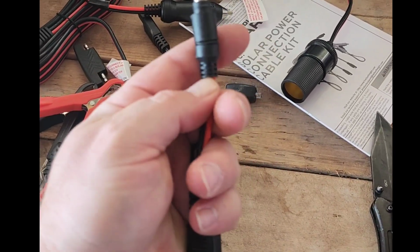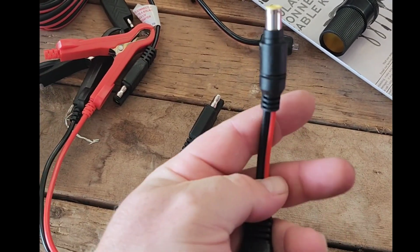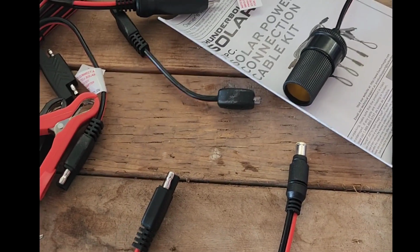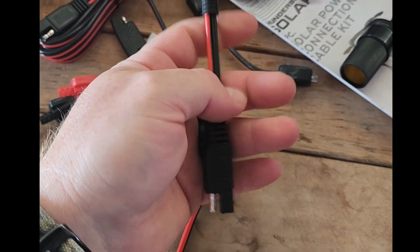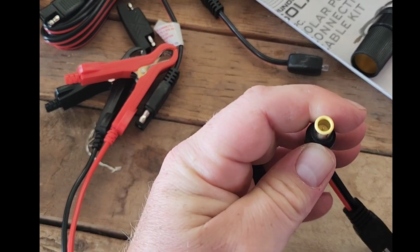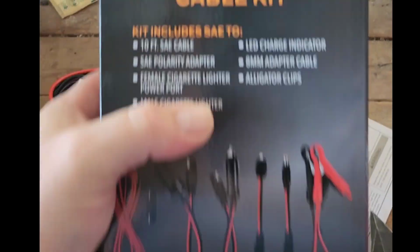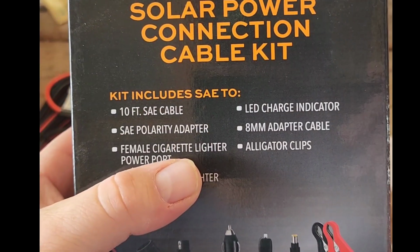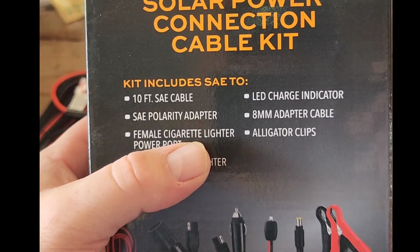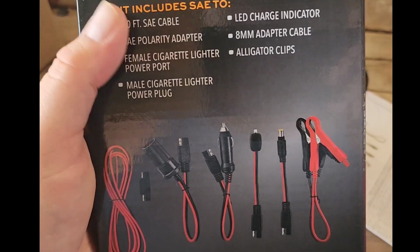I don't know exactly what takes this. I was hoping one of these would be for the little charge controllers that they sell with the kit, you know, coming in from a panel, you can plug straight into your. But that looks way too big, so I guess it's an adapter for some other ones. Yeah, you can see right there, LED charge indicator. Which why you'd necessarily need that, I don't know. 8mm cable adapter. That's going to be this thing here.